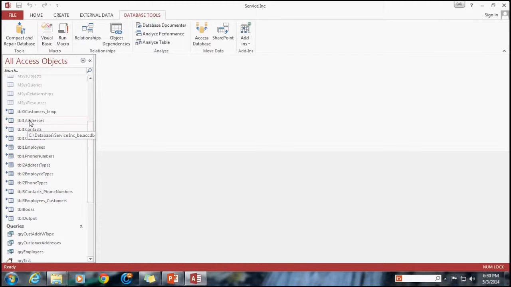Not everyone is going to have this C:\database/serviceinc_be, because this is my local drive. This is now pointing the table to my local drive to get access to that file. But other computers out on the network will not be able to see this file. So I need to relink all of these tables using my network share rather than the actual local location. And there is a way to do that.